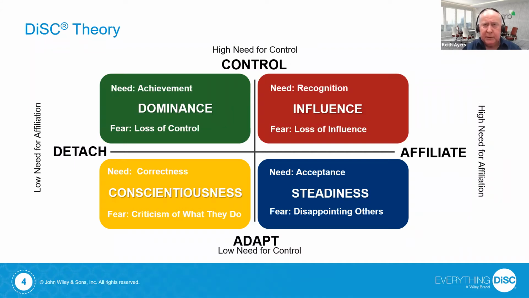People who have a high need for control take charge. Those with a low need for control adapt to those who are taking control, and they're perfectly happy for others to take control. Now it doesn't mean we're fixed in those positions. Obviously, if you've got a low need for control, there'll be times where you decide you need to take control because what's happening isn't what you want to happen. If you do, you will actually adapt and move up that control scale to the top and actually take charge.